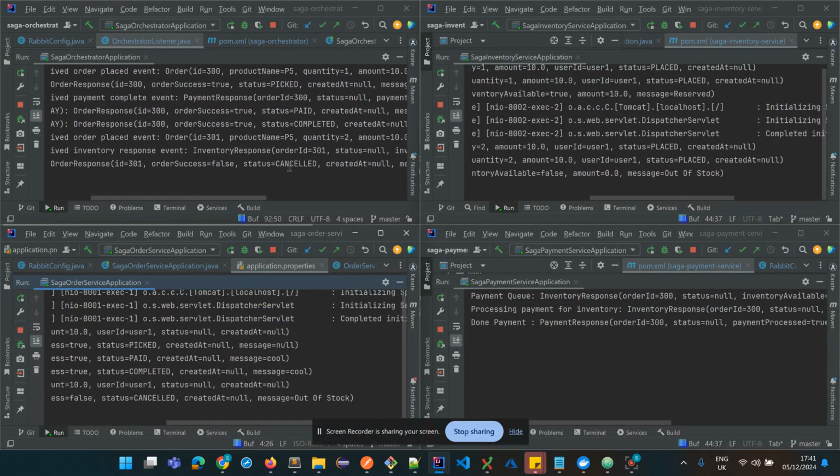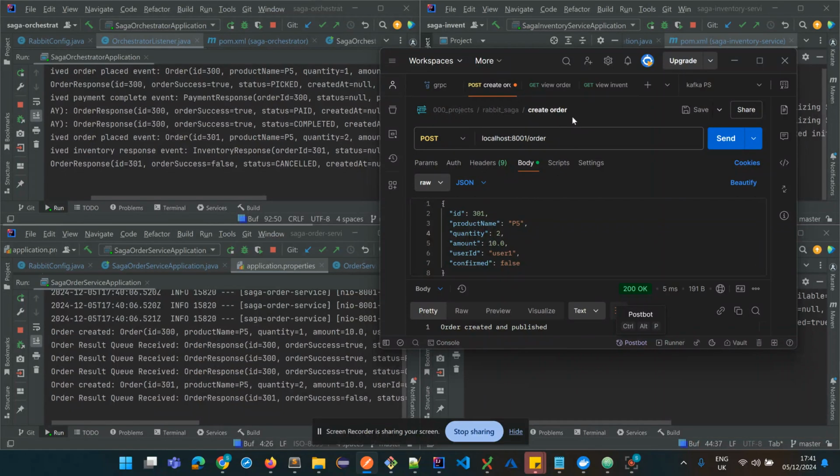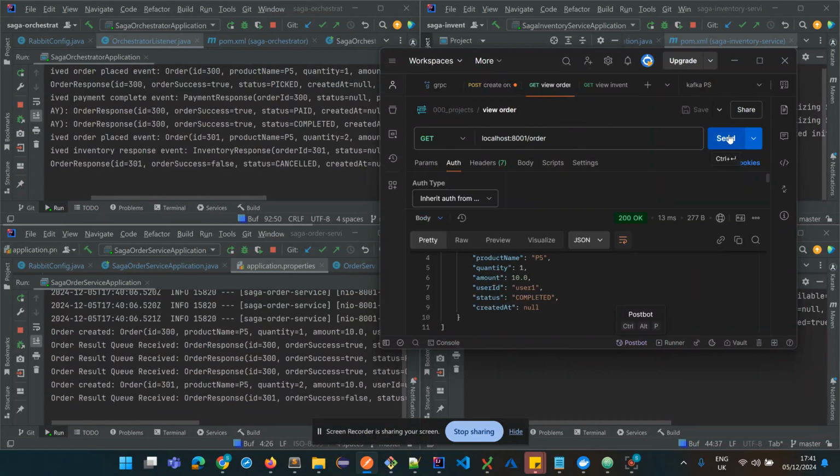So the status became cancelled, and that is what we got on the order side. We go back to the orders and view. We should have the second order, which is 301, and it got cancelled.